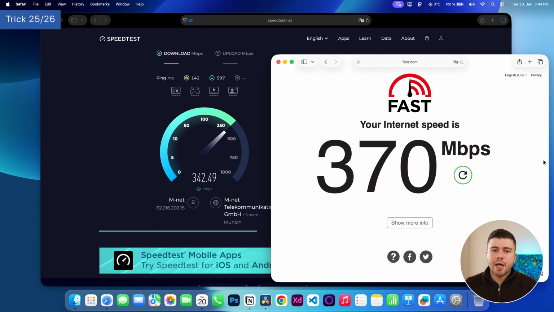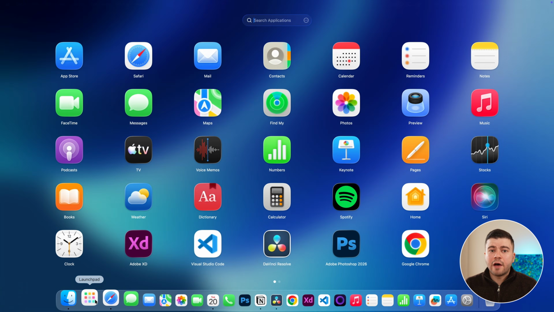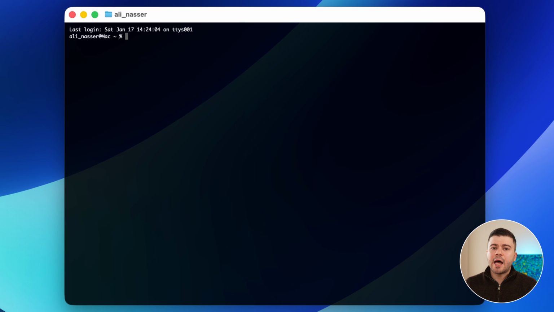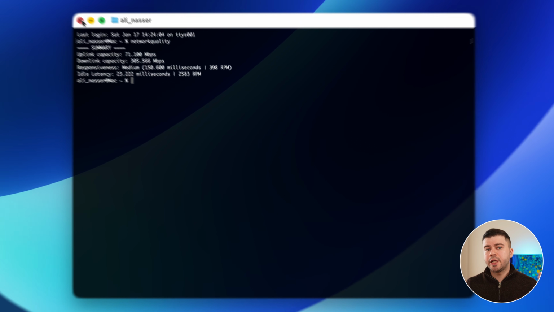Another trick I use a lot in case I don't have a good internet connection is networkQuality. I know that there are many apps and websites you can use to check your internet connection, but you maybe don't know that you have a built-in command in your terminal that can do this for you. Just open your terminal and write networkQuality and hit enter. And this will run a network analyzer that can check your internet connection and give you a detailed report about your download speed, upload speed, and responsiveness. This could be very helpful when your connection feels slow.